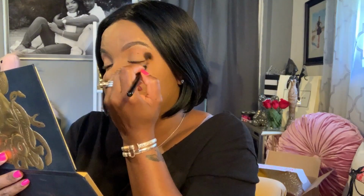Now I'm going to do some crazy looking stuff. I'm going to go in first with a base shade of another palette, which I absolutely hate. But I mean, not hate. I love this palette. I hate having to go into another palette. But I'm going to go under Rhea in the Greek Goddess palette from Manny MUA. Now, the thing is, those colors, although they're beautiful, you can't really say they go together, but you could do different looks with them. I'm putting this color in my crease because I personally like to start with a base shade that's close to my complexion. So I have to do that.